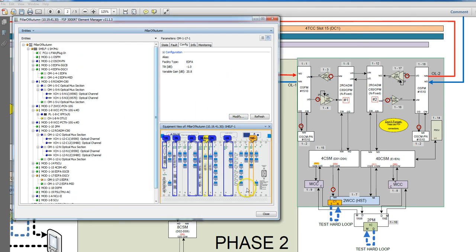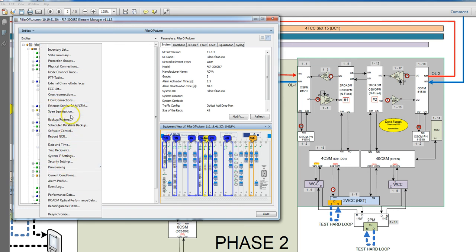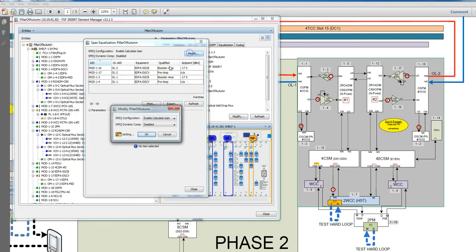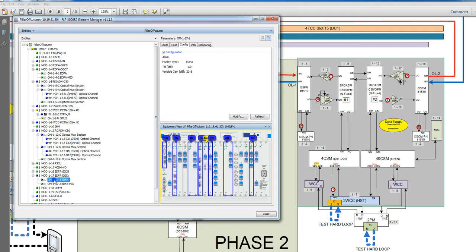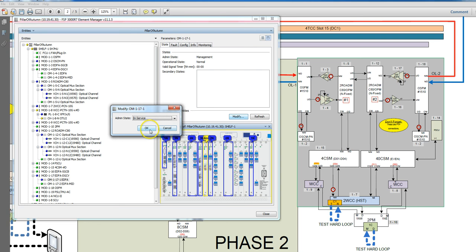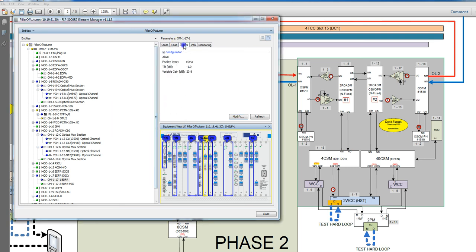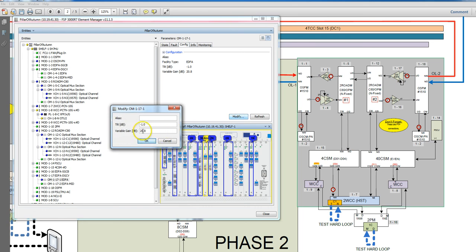Still can't modify it with auto equalization running. Now we can set our gain.